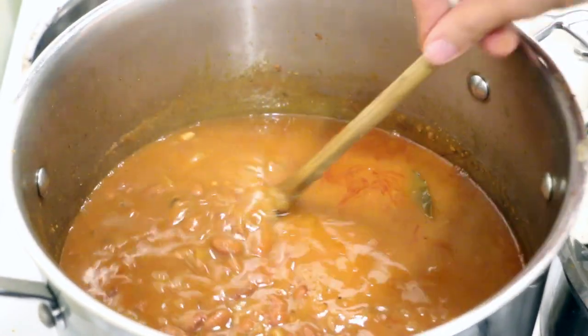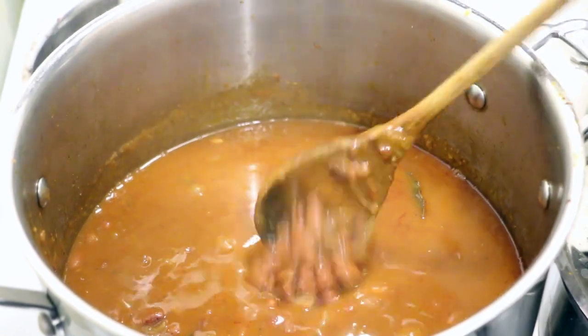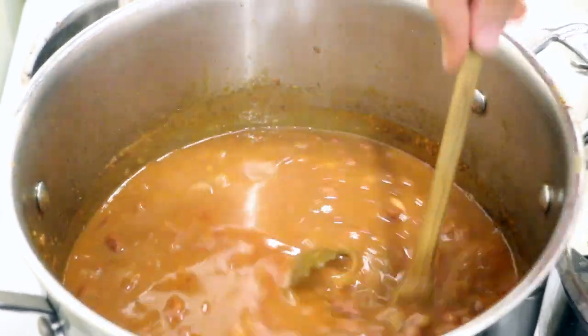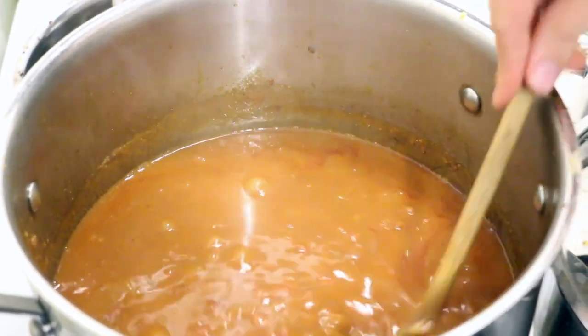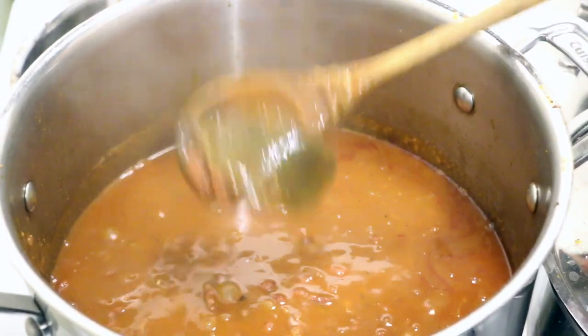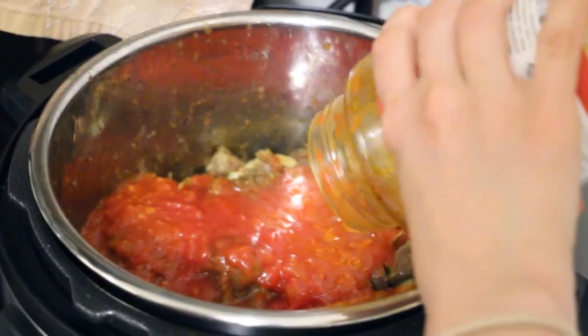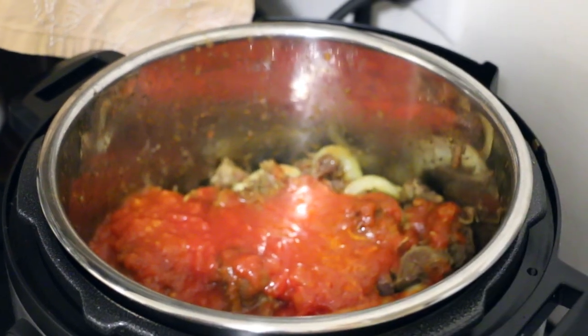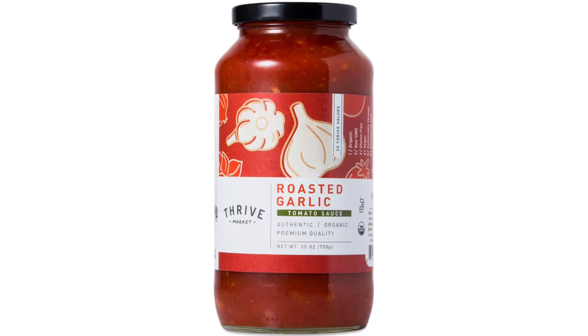And you can see here little pieces of fish. I use smoked fish to really flavor the beans and give them a yummy smoked flavor. I've also got a bay leaf in here. I'll leave the full recipe for this and pictures in the video description below. Now that the onions have cooked, I'm adding in this jar of tomato sauce. You can use fresh tomatoes, but I like to use tomato sauce because it gives it a more developed flavor.